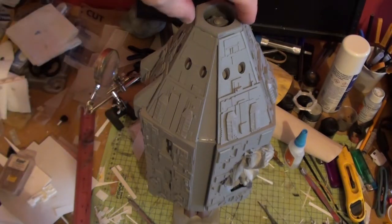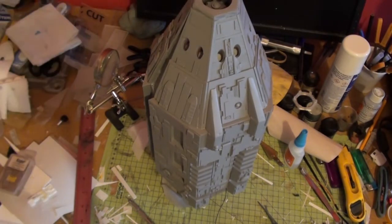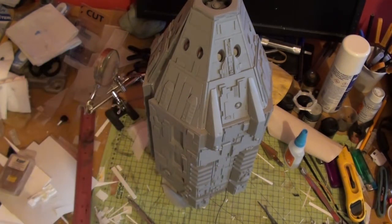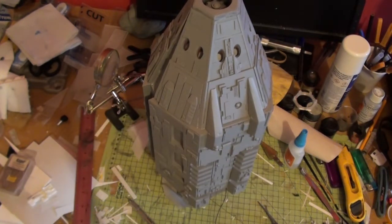I don't know if I can turn this. I don't know if I should. So yeah, there's the offset side and the top. And you can really see how just giving it that coat of primer has brought out all these details that were previously hidden by things being transparent or just really difficult to see. But now you can see all the details that have been added to the model. And yeah, I'm surprised. There's a little bit of cleanup to be done there and there. But again, it's not a lot. It's really not a lot. I thought it was going to be much, much worse.